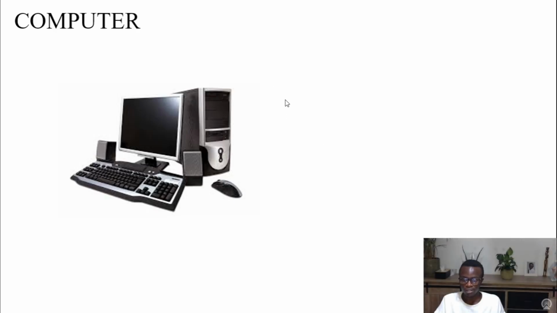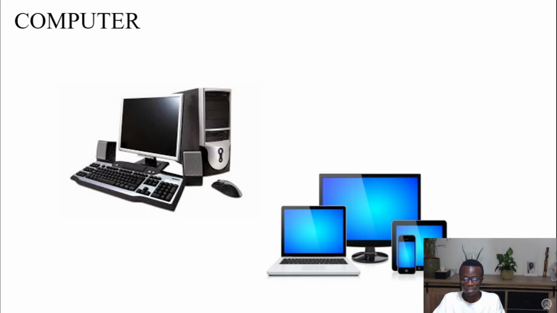There we have an image presenting what we call a computer in general, but we have many types of computers. It's not like that only. A telephone is a computer, a tablet is a computer, a television is a computer. It's a kind of electronic device that can be programmed and perform a specific function itself. So here we have many kinds of computers.